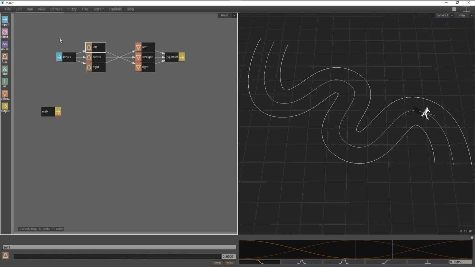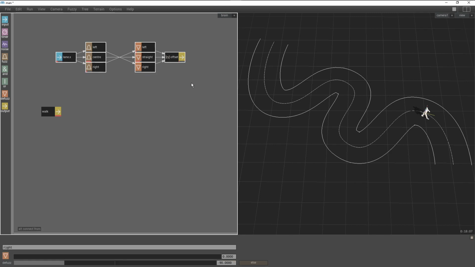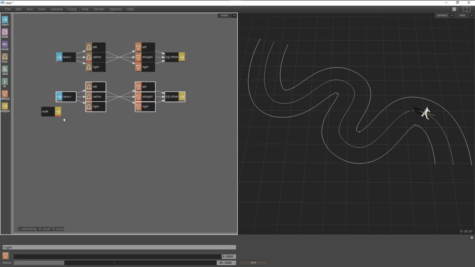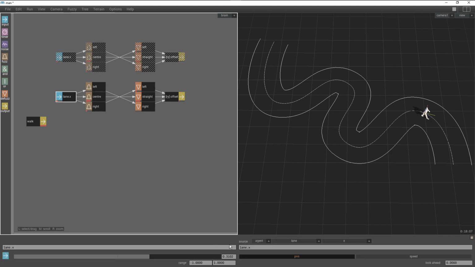So let's copy this lot and paste it. Let's disable these with Alt D. Now let's change this to lane AX, which is the angle in the lane. And being an angle, we'll set the range to -180 to 180.